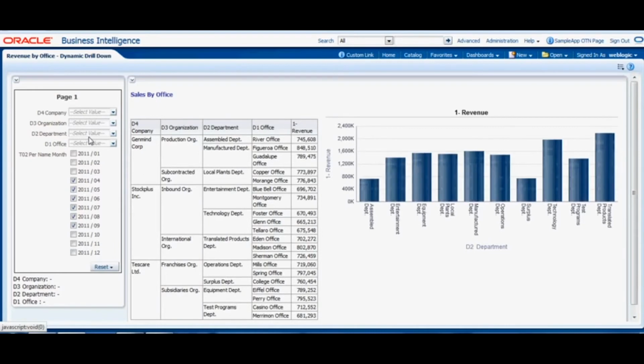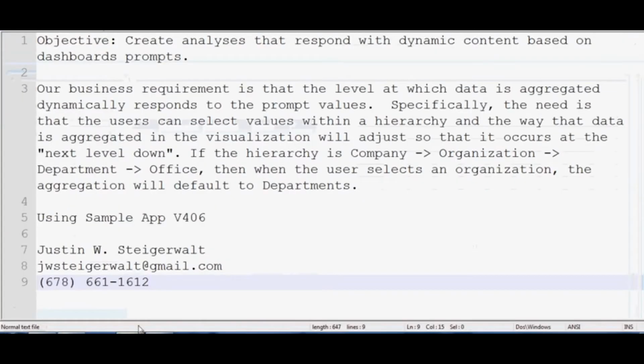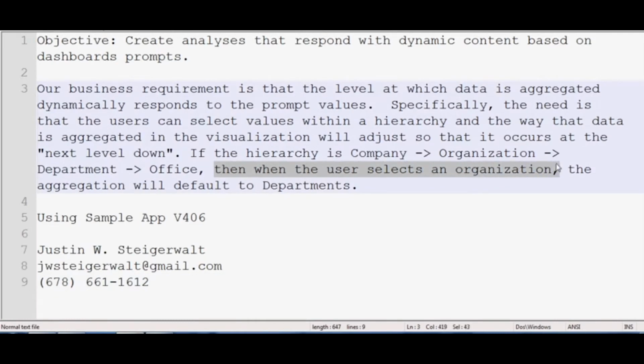So now let me show you what I want to do, which is I want to have just one column with a label in it and our value, and I want the values in that column to dynamically adjust based on what I've chosen in the prompt. What I specifically said was that when the user selects an organization, the aggregation will default to departments.